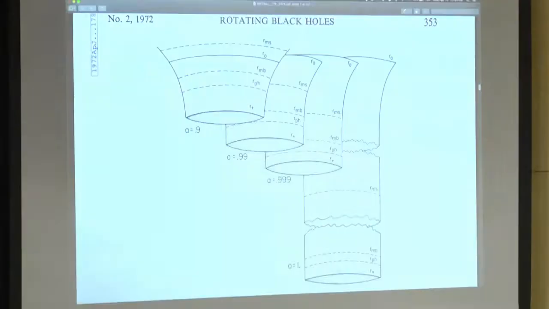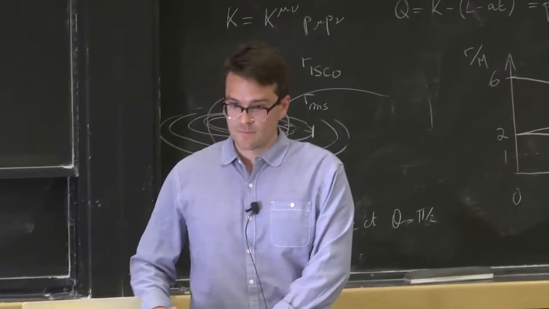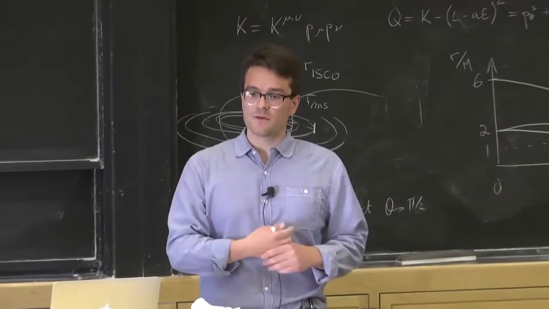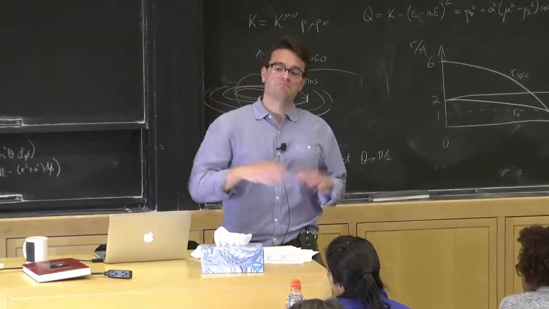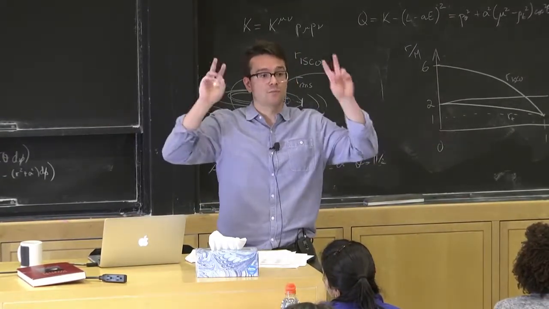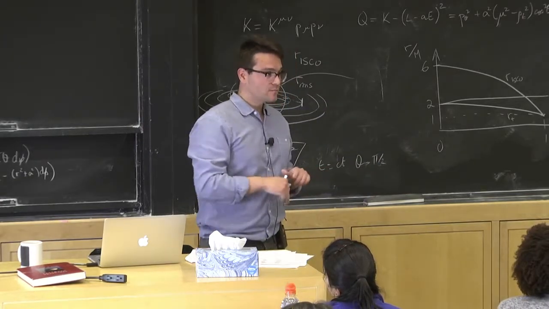Yes? There shouldn't be a divergent proper distance as measured by an infalling observer. The infalling observer has a finite proper distance, which is the proper time taken for the infall, and that's finite. So along the time-like direction, it's a finite distance, but if you take a spatial slice of the universe at fixed time, there will be these surfaces which are very far away.